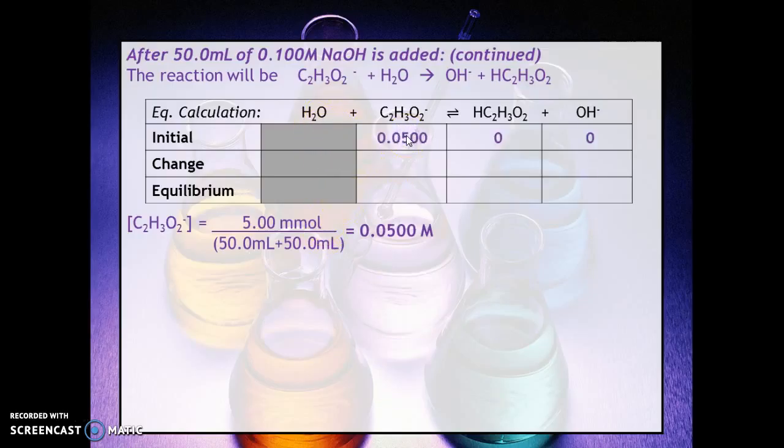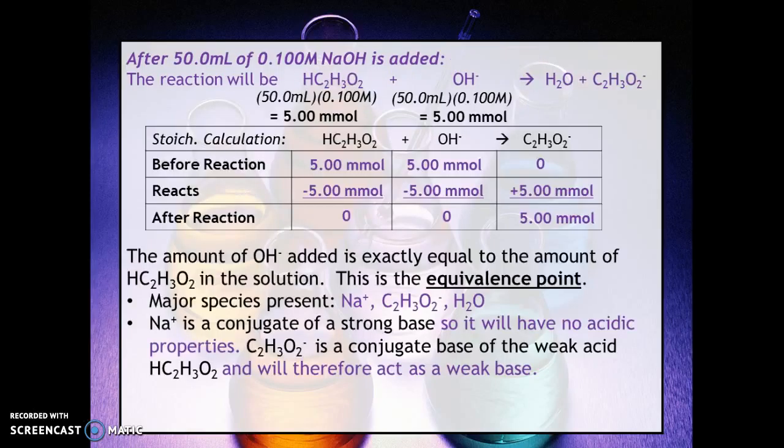What did we have from our last slide here? Well, we had that 0.05 worth of my acetate ion was in solution. And I calculated that 0.05 by this little equation down here. On the last slide, I had that 5 millimoles were produced. Well, all I did was what we've been doing before, and I divided it by my total volume right now to get out 0.05 molar. Okay, if you feel lost, I want to go back a little because I think that was confusing.